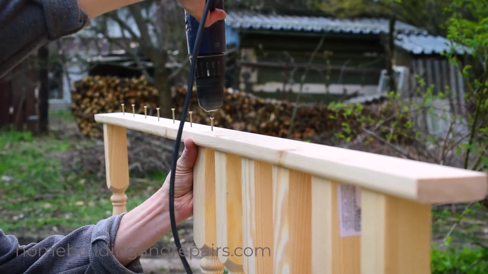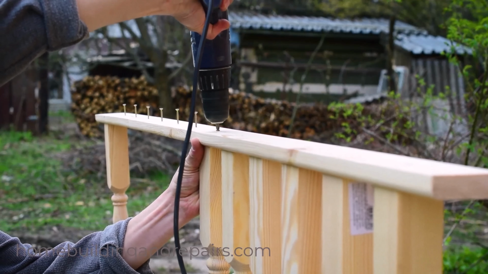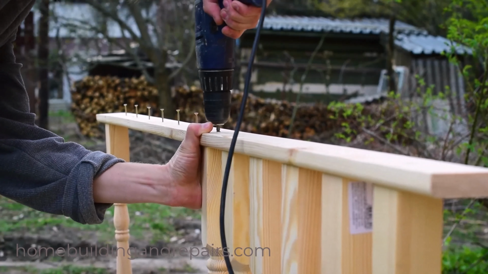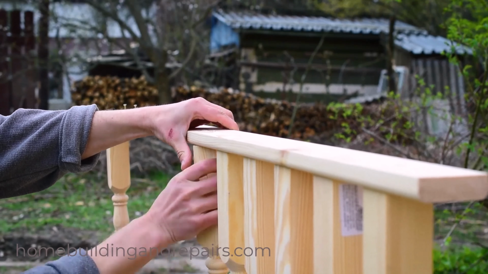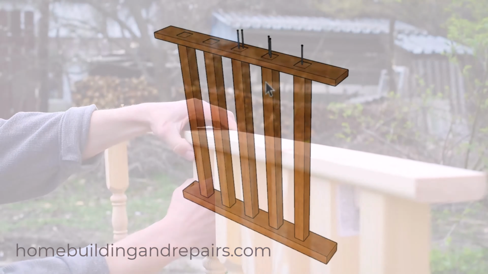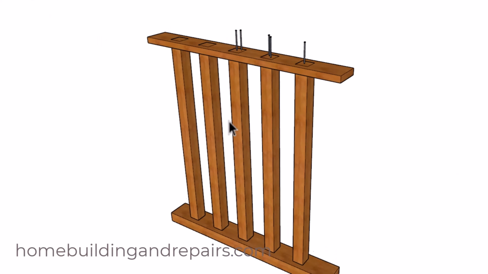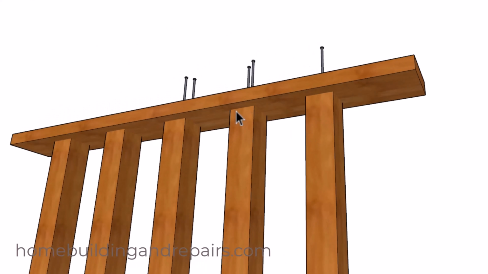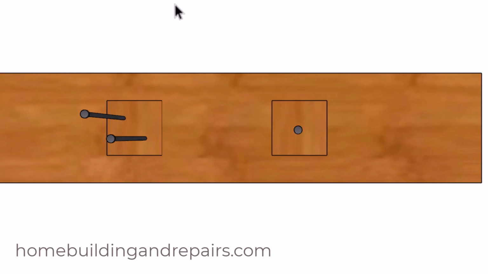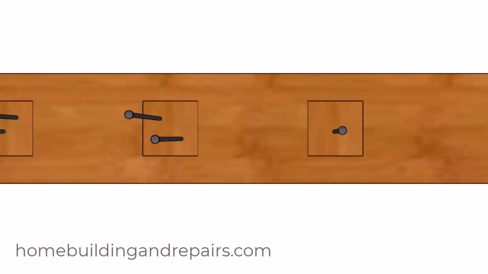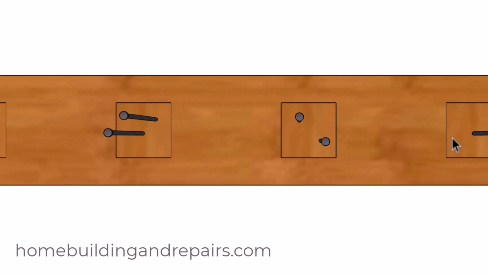Here is a quick tip for anyone who is going to be assembling balusters like this to a top rail, where you're going to be able to grab the baluster and spin it. So to prevent this from happening, all you will need to do will be to add another screw or a nail. A lot of times people put a screw or a nail right down the center, and that would look something like this. And of course you're going to be able to grab it and spin the baluster. And to fix that, all you need to do will be to add another screw or a nail.